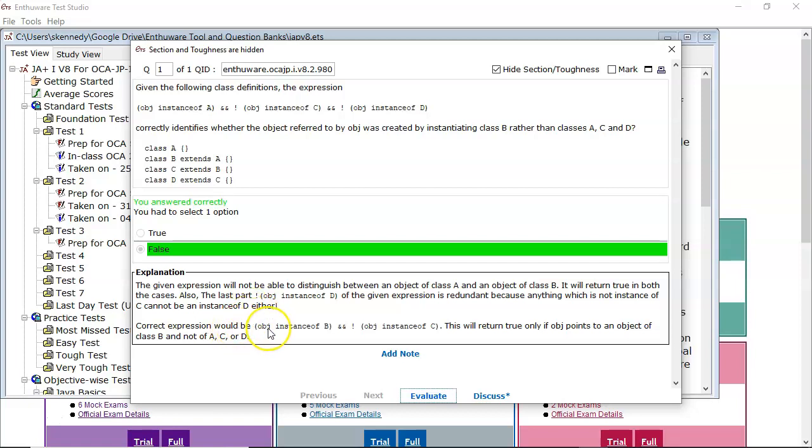So the correct expression would be obj instance of B and not an instance of C. This will return true only if obj points to an object of class B and not of A, C, or D. So what I'd like to do now is discuss this expression with the aid of the diagram that we were using.